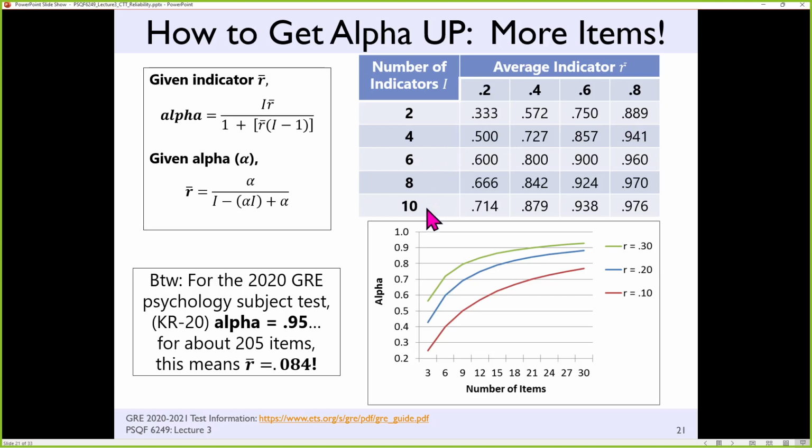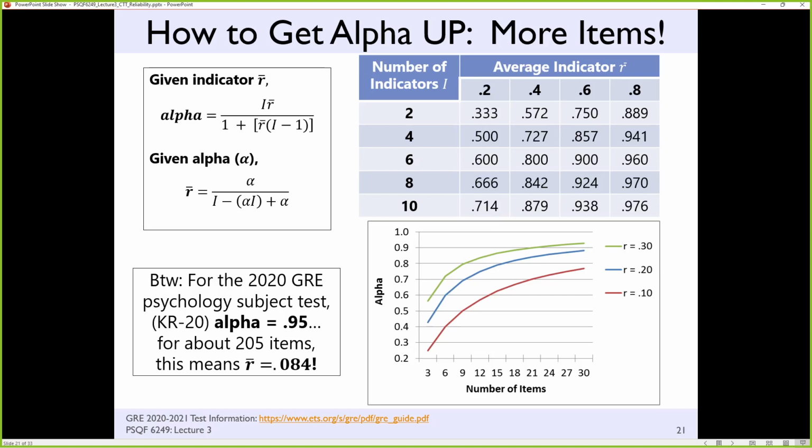If I have 10 indicators and they're only correlated on average 0.2, alpha is still within what we decided would be acceptable, an alpha of 0.7 in this box right here. Does that surprise anyone? When I used to teach in psychology at Nebraska, this is the point where people's heads would explode. Because it's like, wait a minute, if these items are correlated 0.2, how much shared variance is that? We take that r and we convert it into r squared.